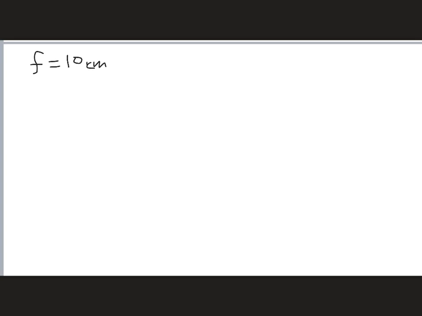And we're going to let our object distance be inside that, so let's say 5 centimeters. And so we can again draw our thin lens. So I've drawn my lens with the two focal distances. Each of those are at 10 centimeters. The object distance, DO, is going to be at 5 centimeters, so halfway between the focal distance and the lens. So something like that. And we can draw our rays.